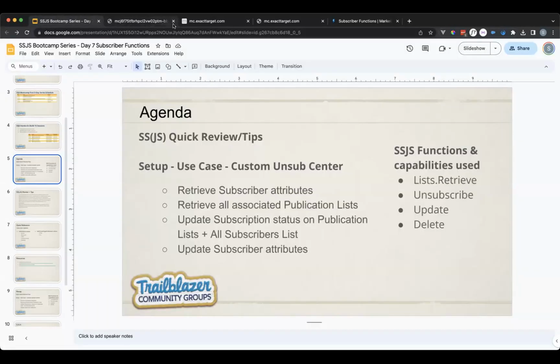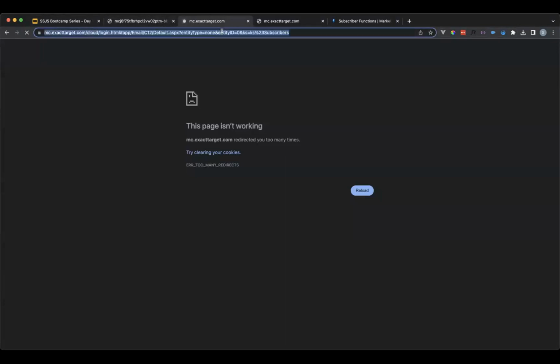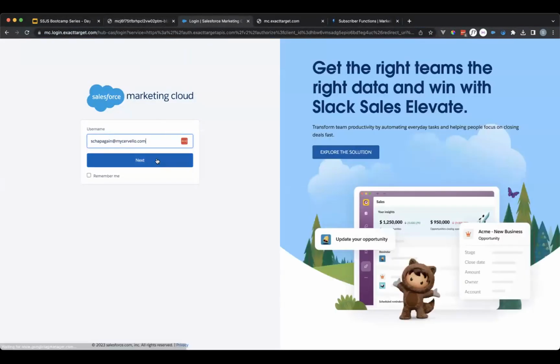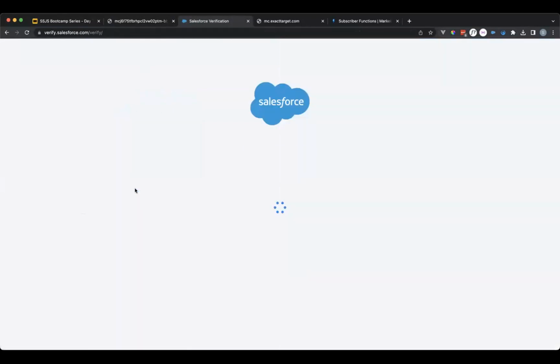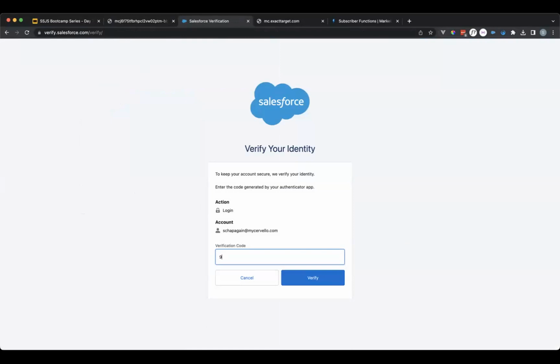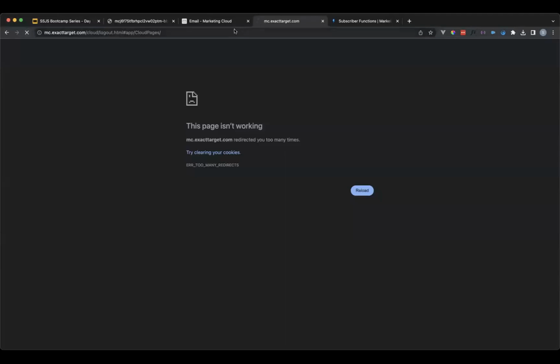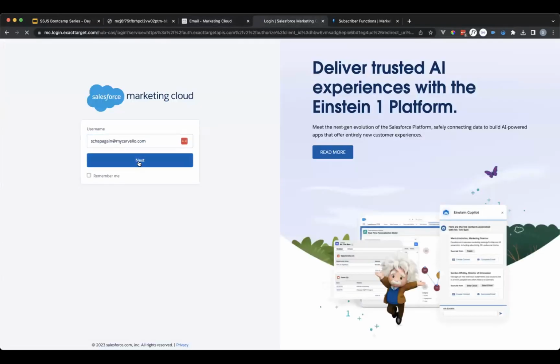So to do that, I first have a cloud page set up. Sorry, I had to restart earlier, so now I need to re-log in. Okay, to see what we're dealing with here.